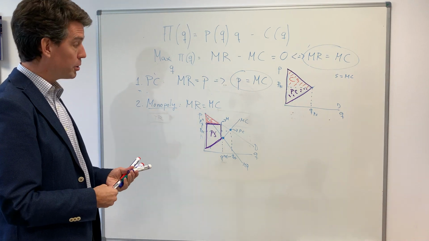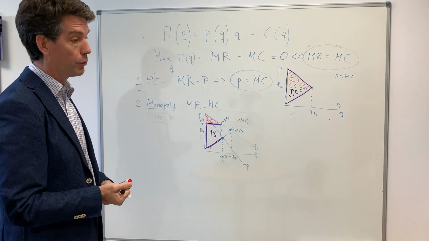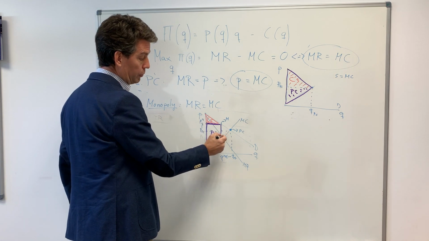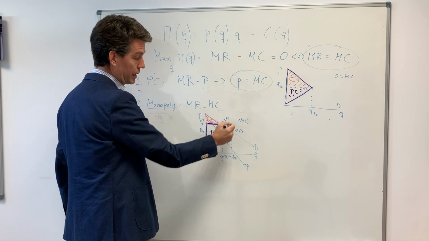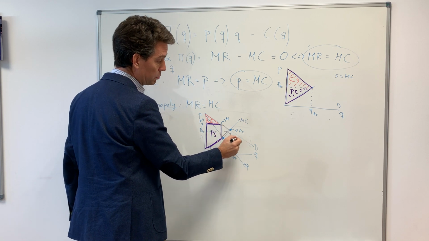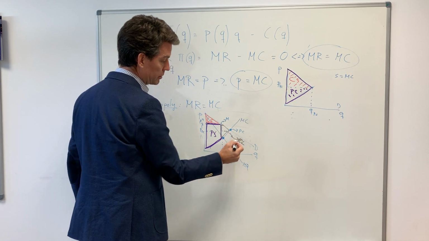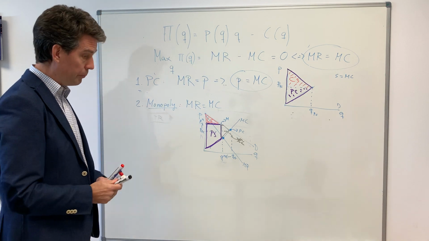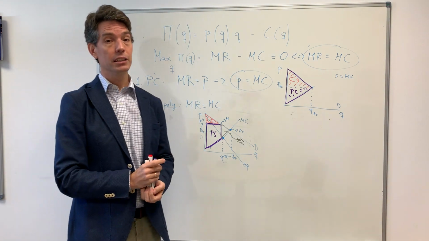However, of course, a monopoly will decrease welfare. Why? Because of all the welfare there was to take, all the area between the demand and the supply, this part, this black part, nobody gets it. So this is what we will call the efficiency loss. Okay? Very good. So monopolies create an efficiency loss.